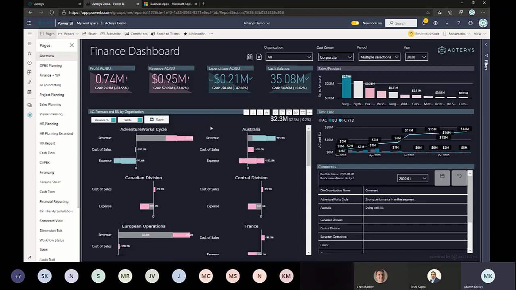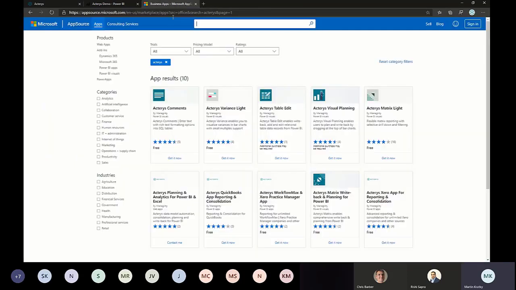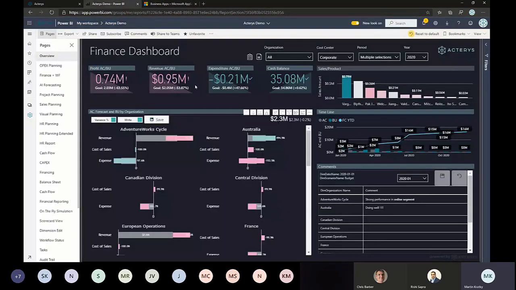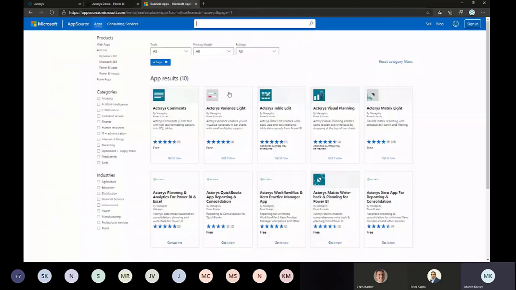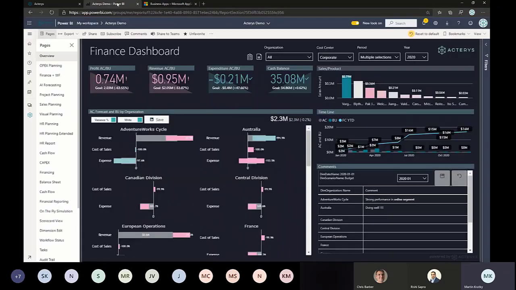Here I have to just specify that this requires an Acterys subscription. So as soon as there's write back involved, then this is not available in the free version. For this, you will need an Acterys subscription, because a visual on its own will never give you write-back functionality. So you will always need the web service, the backend to manage things. And this is what comes with the Acterys subscription. So if you want to write back, then this will require the Acterys subscription.